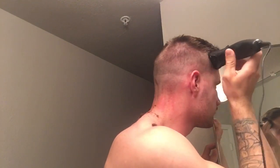So as I'm clipping here, coming up, I got this weird cowlick on the back of my head. Everybody has a little bit different hair, so you need to get to know your own hair or the person's hair you're cutting and just kind of look at the direction it grows naturally. You want to cut against the direction it grows, generally speaking, to get the cleanest cut.